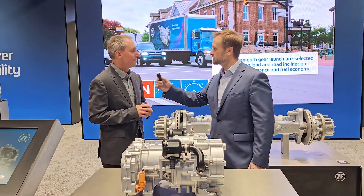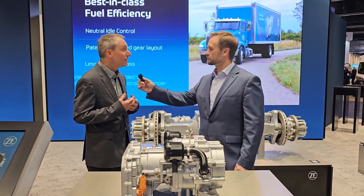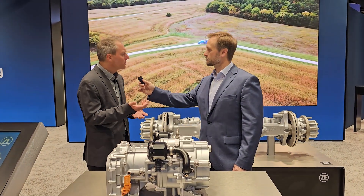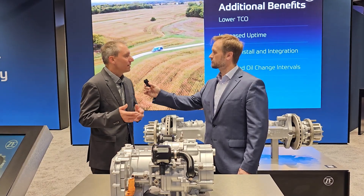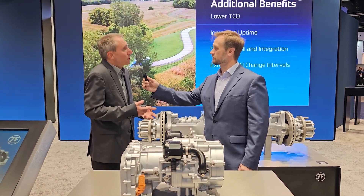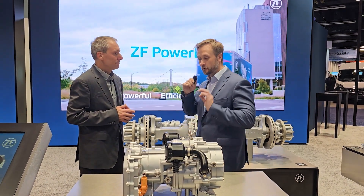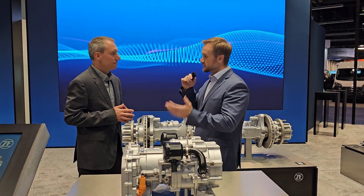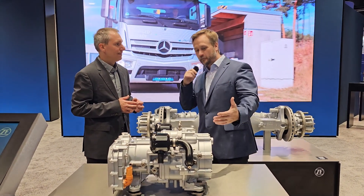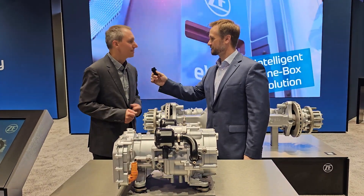And what about the efficiency of this system? Top notch — less heat, because that's always a problem with compressors. The scroll technology is a highly efficient technology. In battery-driven and hybrid commercial vehicles, efficiency is very important because every watt you use for things like air — and air is the most inefficient medium in trucking — is what you can't use to extend your range. We can't wait to see it come to the market. Our customers saw the T680 we had on display and really had to be informed it was running by watching the gauge move. Thank you so much, Dirk — it's really the breakthrough we need for the newer technology vehicles.